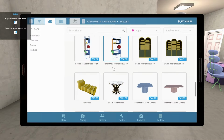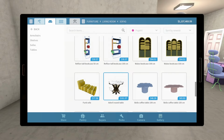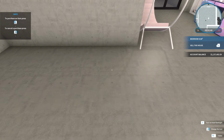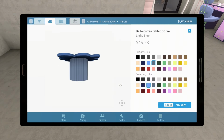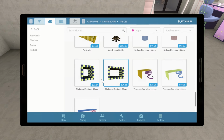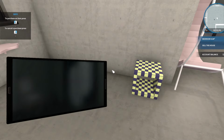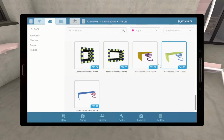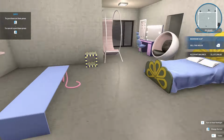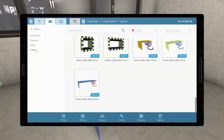Okay, here we go. We've got the sofa. Kind of looks like crackers or something. And we have a table here. That kind of freaks me out with little feet and hands. I don't know why. We have cloud flower-like coffee tables, different sizes. We have this one here, like a little checkerboard pattern. And this one in different sizes, like a coffee table. Like a little springy thing. So we looked at those.